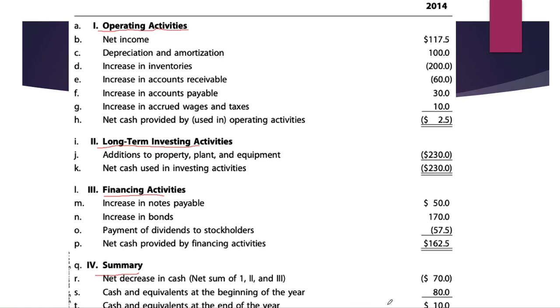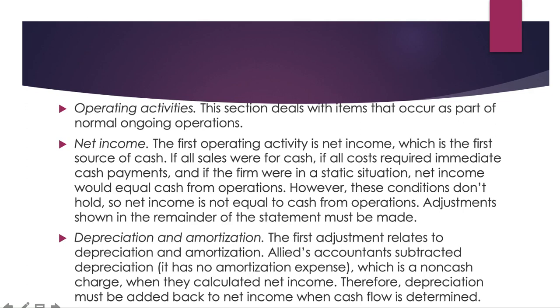So we have these items here, and this will summarize for us whether the company has added some net cash or there is an outflow. This can be noticed from this statement. And under this statement, as we said, we have several major categories. First of all, we have the operating activities. So let's try to understand what we have in this part.